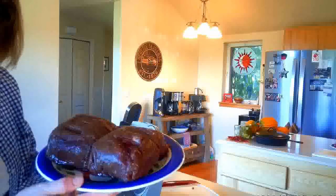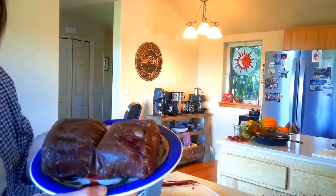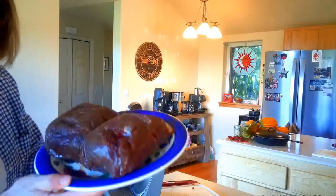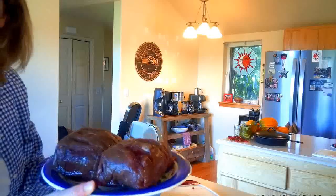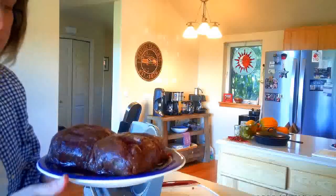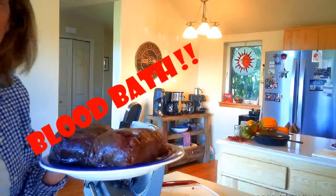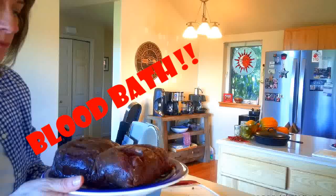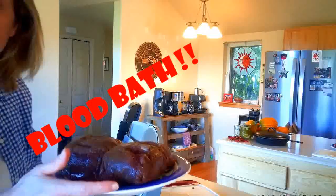So here's the venison after I've unwrapped it. Super lean. Don't need to trim any fat off of this guy. And if you've ever unwrapped fresh meat, fresh game, I don't care if it's even beef off your farm, when it's fresh like this, when you unwrap it, it's a bloodbath. So just be ready for that.